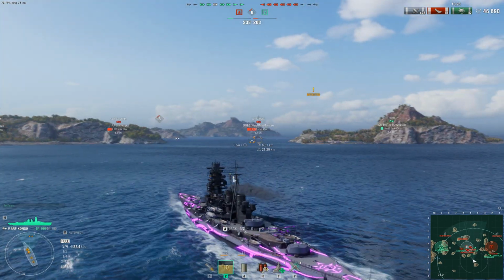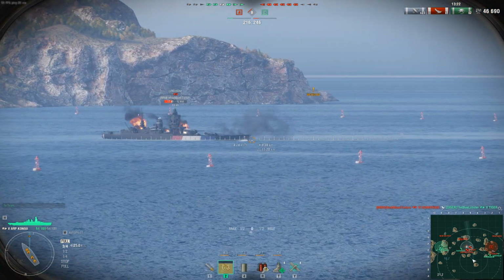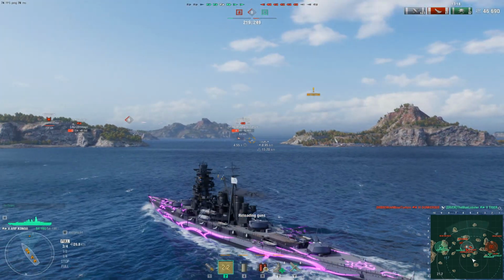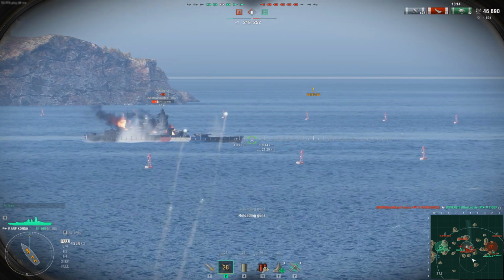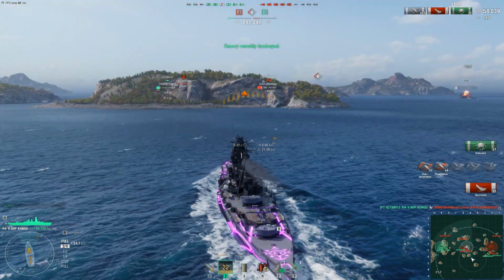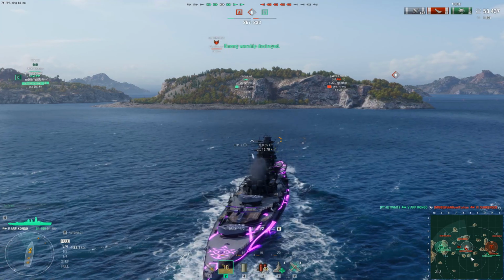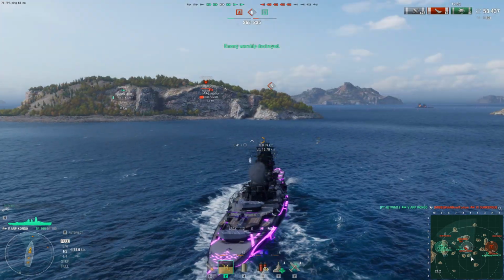World War I service. During World War I, Kongo and her sister ships saw limited action due to Japan's relatively minor role in the naval conflicts of the war. The IJN primarily focused on securing its territorial waters and supporting Allied operations in the Pacific and Indian Oceans. Kongo's presence served more as a deterrent, showcasing Japan's growing naval capabilities.